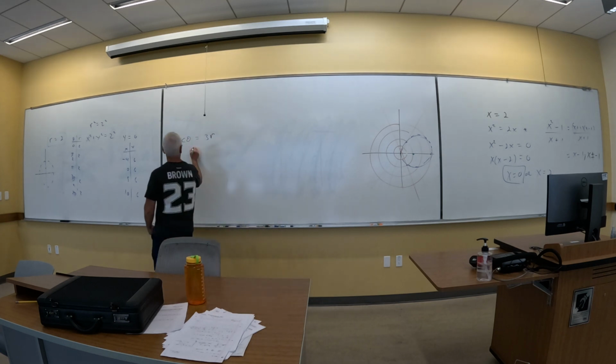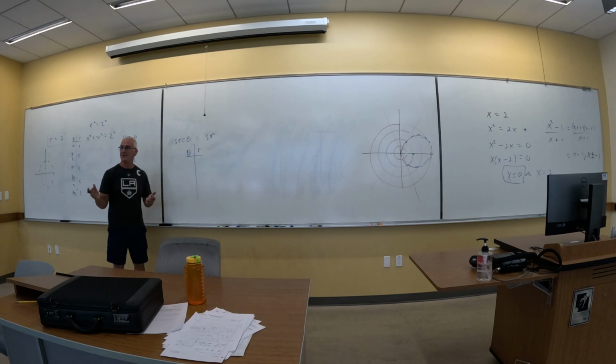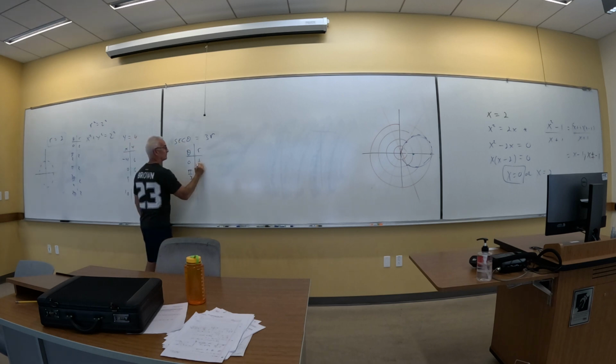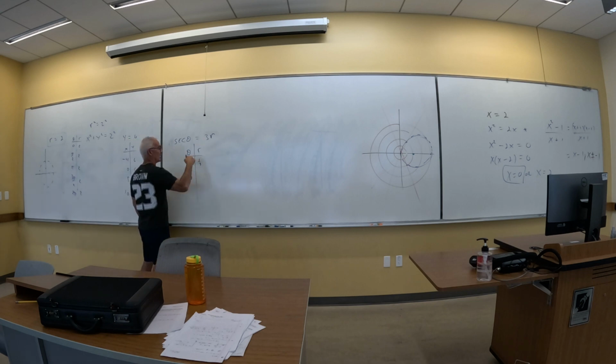Well, let's try a couple. This, by the way, is not the best way to go. But if I don't know anything else, it's what I gotta do. So how about theta is 0? Let's use pi over 3 like we did before. Those are some gimmies. So the secant of 0 I know is 1. So that would mean r is a third. Secant of pi over 3 is 2 because the cosine is a half. So that would be r is now what, 2/3.